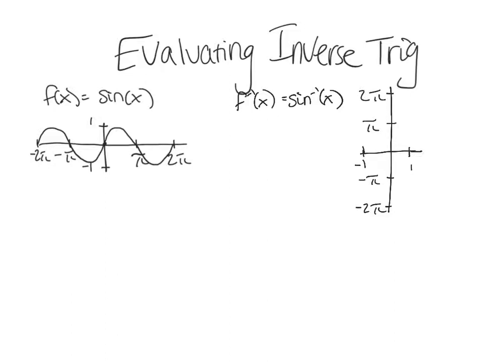So when I think about this, I go, okay, I know that I start here at pi over 2. My sine value is 1. It comes back down and goes around, and it looks something, ooh, that's a little off. It looks something like this. Now you may look at this and go, Miss Twain, that is not a function. You're right, it's not. So what we're going to do is we're going to restrict the domain.